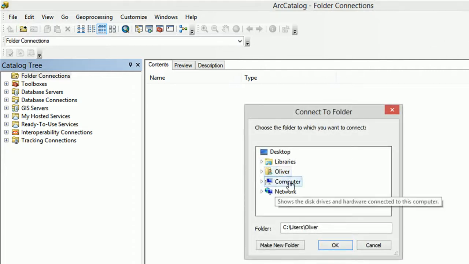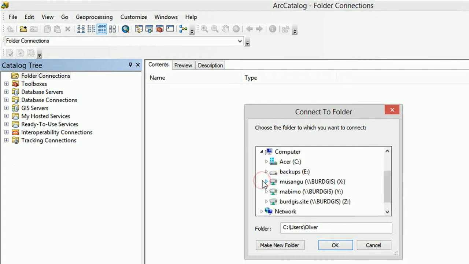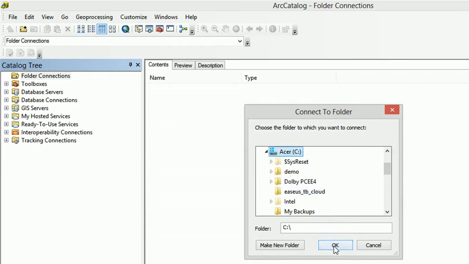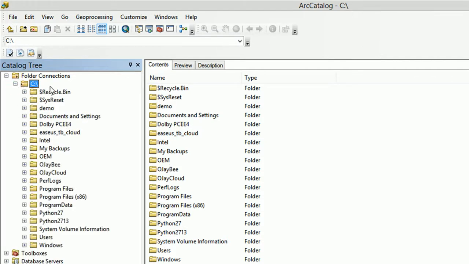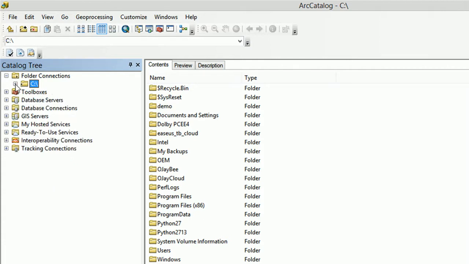Now I have a choice. I can choose to connect to whichever folder I like, so you can just navigate around, and I'm going to go with my drive C. Okay, and what this effectively does is it creates a shortcut to wherever you'd like to go. So here I've got my entire drive C, and if I expand this, Arc has to index my entire drive C every time I open this. So that's not really a shortcut. I could just navigate through, but not very good.